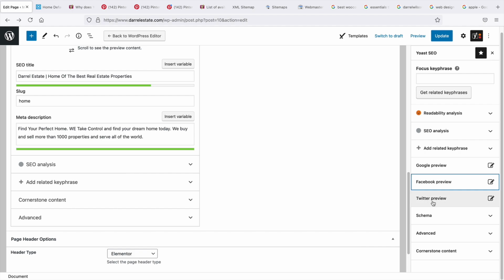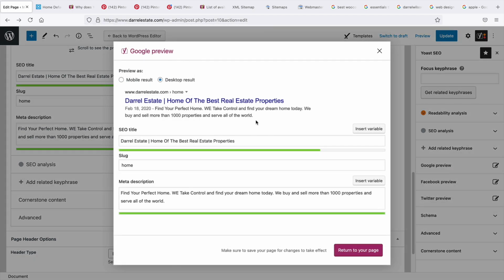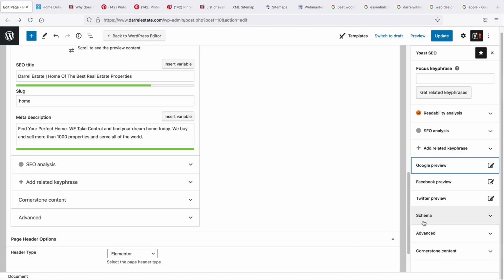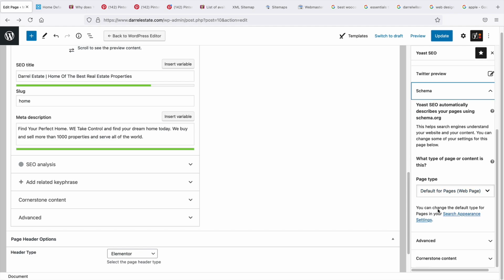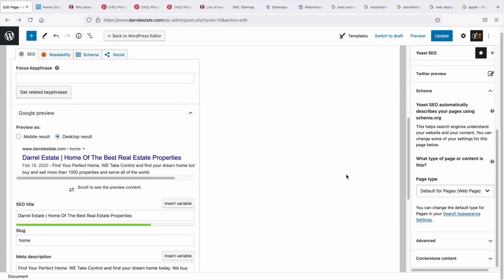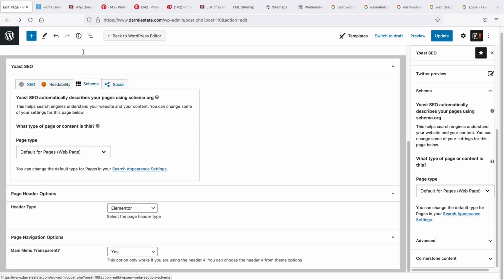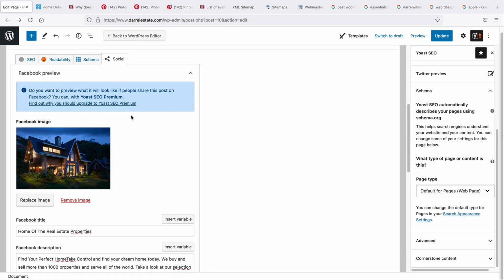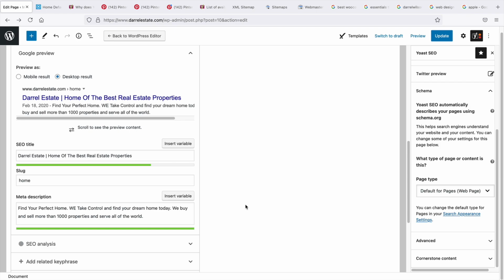And you can do the same thing for Twitter. And then the Google preview, this will just take you back and give you an example of what it looks like in the Google search results. And then also for schema, you just want to make sure that this is selected to the page. So this is the web page by default. And that's pretty much it. So other than that, that is how you essentially can optimize your page for the Google search results. Now again, these other options right here are referring more to blog posts. And that's it. We're pretty much done. So that's how you optimize pages with the Yoast plugin.